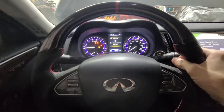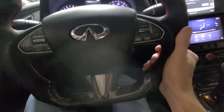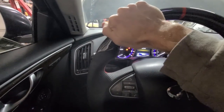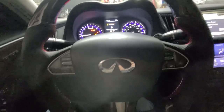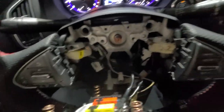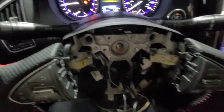Well, just hooked it up. It's heated here, not up here, just on the sides. Let this hang and we'll look at the wiring.